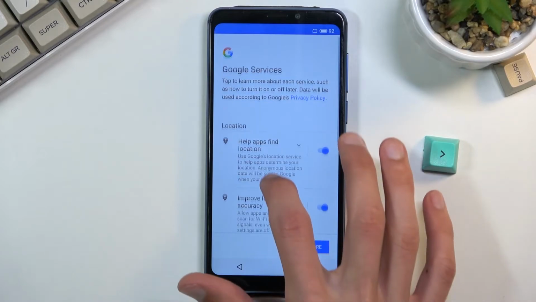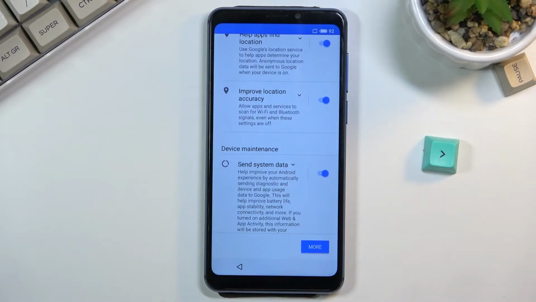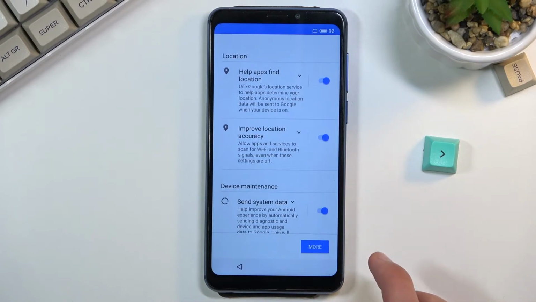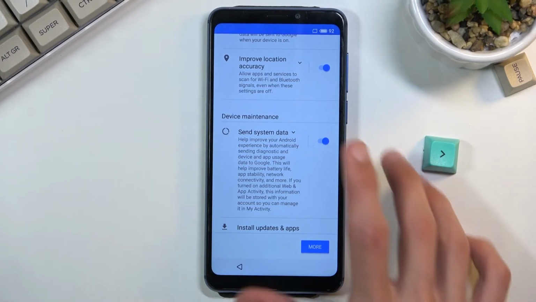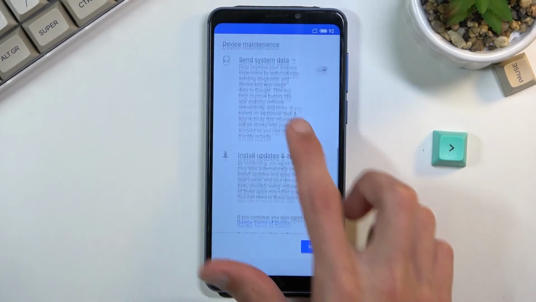So we have things like location, scanning, and sending usage and diagnostic data. At least that's how they're called nowadays. Basically, location uses your GPS position to give location to apps like Google Maps, so Google Maps can give you an accurate route to your destination if you're using it as GPS tracking. Scanning allows the device to scan for signals like Wi-Fi and Bluetooth, and sending usage and diagnostic data, obviously self-explanatory, sends data to Google based on how you use the device and what you do on it, stuff like that. So no thanks, I'm gonna skip out on that one.